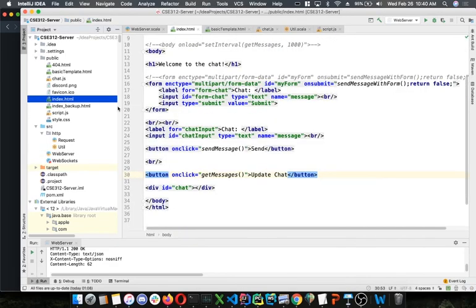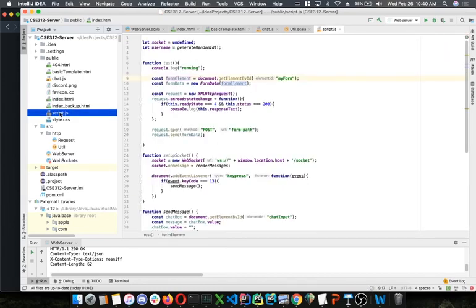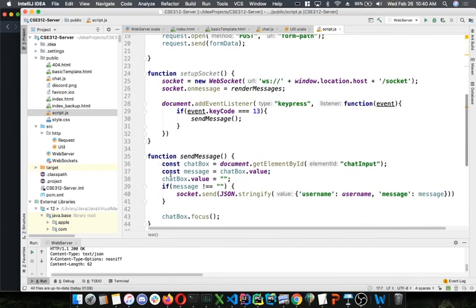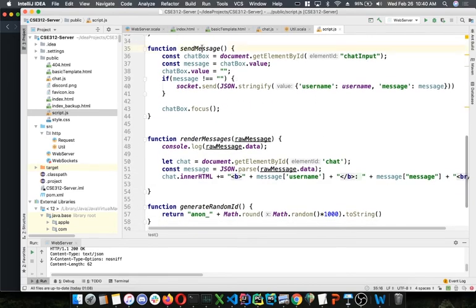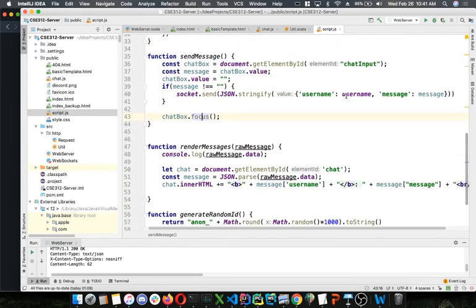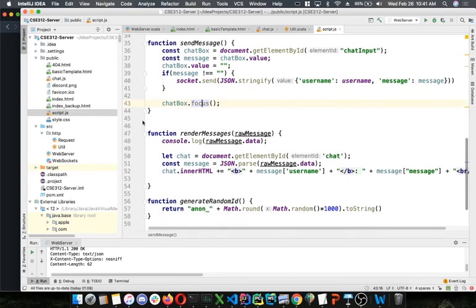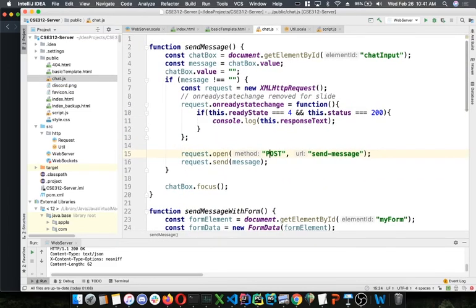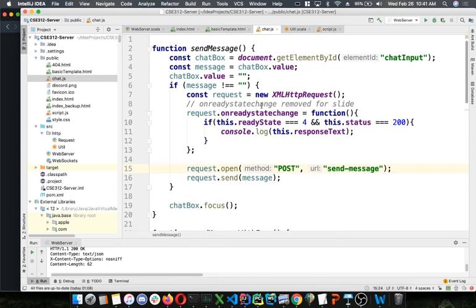Anyway, so I have my forms, I have my JavaScript that we saw in the slides. We don't really need my test. We don't have sockets yet. But send message, same stuff we saw in the slides. A little extra stuff, I'm going to blank out the value of this and focus it. I didn't end up doing that on the form, but I did it here anyway. Because I'm looking at the wrong thing. I'm in the wrong file. I was wondering why I didn't remove all that stuff. Okay, let's get in the right file.